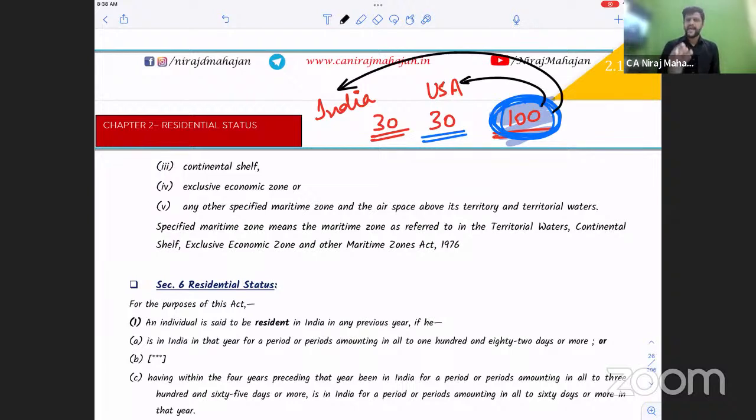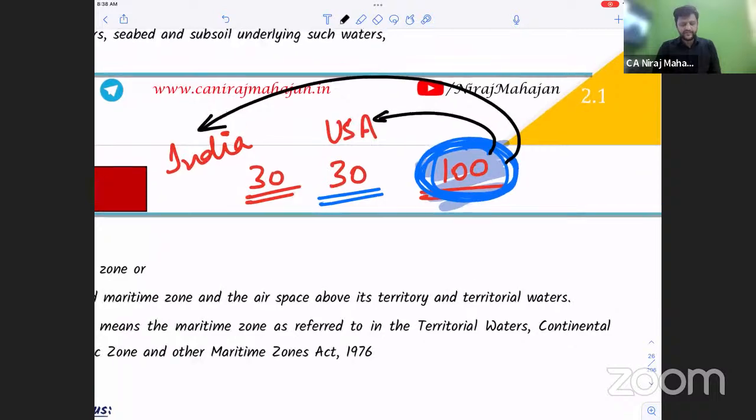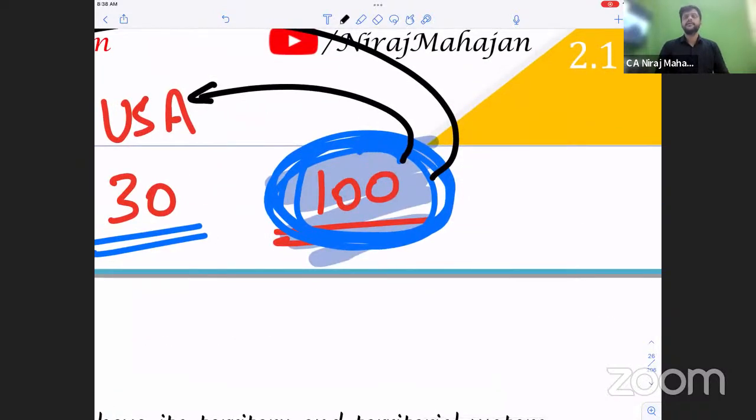Clear or no? Tax is a very important source of revenue for the government. It is a very lucrative, very attractive thing for every government. Are you getting my point, all of you? So no government is going to easily give up. If there is no agreement, USA will fight and say, no, he's come to USA. Even if he's getting income from India, still we will tax in USA. Indian government is saying, no.